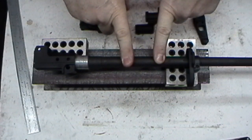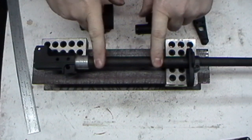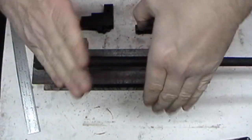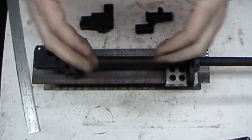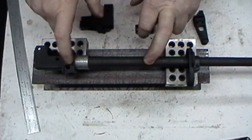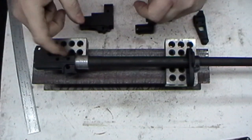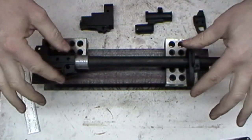But just be careful. And if it's too tight, besides the chance of bending it, also when things are tight, it causes them to want to rotate as they go in. They don't want to just slide together. They'll actually start rotating around on each other. So press a little bit, check, make sure you're good, press a little bit. Because if you've got the proper clearance press fit in here, about 2/1000ths, that's pretty tight. You're not going to move it by hand. You'll have to clamp on it, and it takes some doing. So you want to try to get these as close as possible.